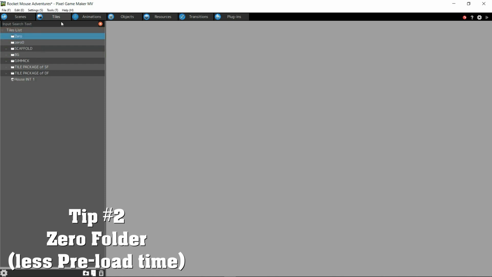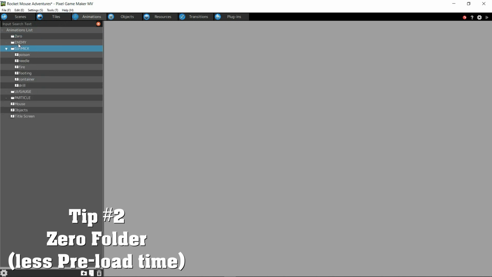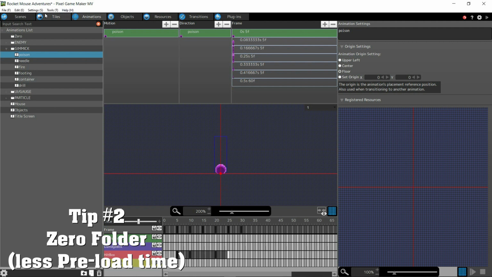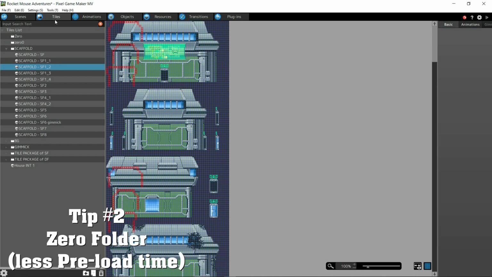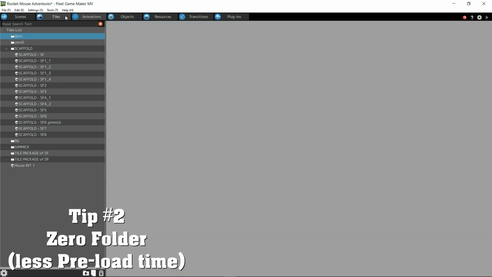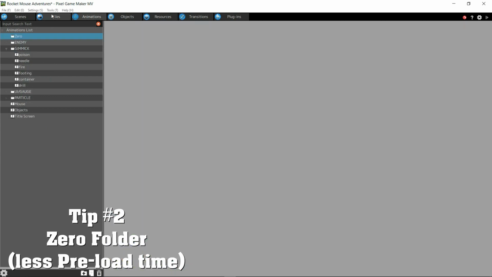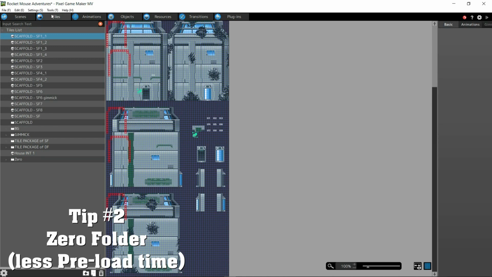Alright, so when you're switching tabs at the top, it's going to load whatever is up there. It's going to take about a split second to load it. It's going to load this, it's going to load that. But if you have this 0 folder at the top, you see it switches a lot faster. Now if you have a ton of assets right here, or you have a slow computer, yada yada yada, it will actually take a long time. And then you're switching between all the tabs with a little bit of load time. It is a split second of difference.